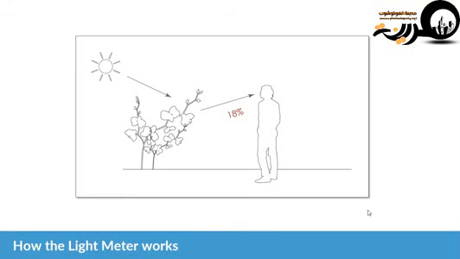What about snow? Does snow reflect 18% of light? No, it certainly reflects more. And that's one of those situations, Liam, where this principle doesn't work. But we'll have a look at how you can compensate for that a little bit later on. But the majority of the time, the majority of things that we look at through our camera, 18% of the light is being reflected off them, and our camera's light meters are calibrated for that.